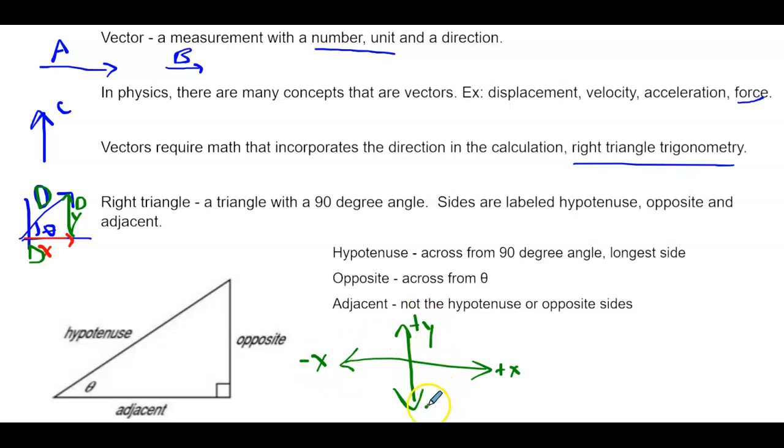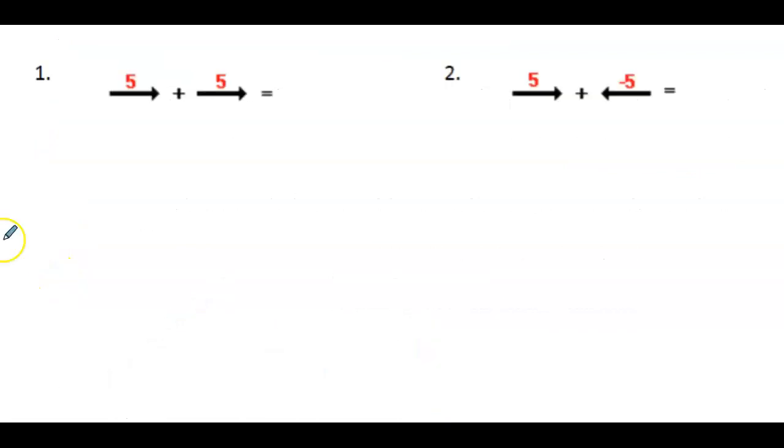Hopefully you guys are good with all those concepts, and this should be fairly straightforward. The first couple examples we're going to do are really basic. The first one here, we have this vector I'll call vector A, and the second vector here is vector B. We're going to try to add vectors together. What I mean by adding vectors together is that you just get the overall result if you had those two vectors put together.